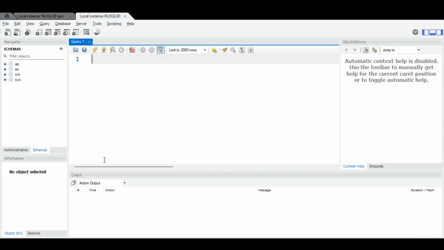So remember the whole thing about USE AP, and then you hit Control Enter, and then you're using that. And then every so often in the exercises from the chapter, he'll switch to using the X schema, the X database, and so then you have to use X. And then you just have to remember that. So if it's saying "table not found," double check and make sure what database he's actually using, and then you might have to switch using this. I think that's the only gotchas that I really found from the chapter.